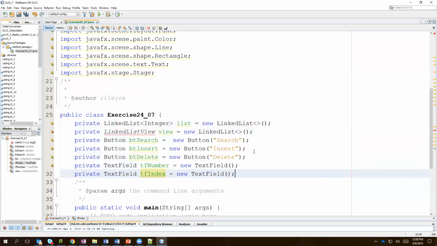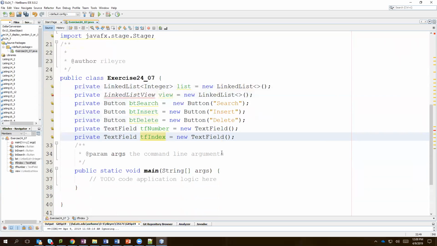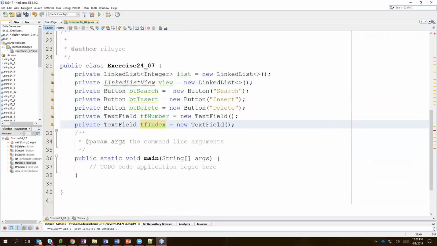Remember how that pop-up message said what the index value was of that item that was found in the list. So some of this is just clues for you to know that these are the entities that you're going to need in your start method so that you can build this animation.